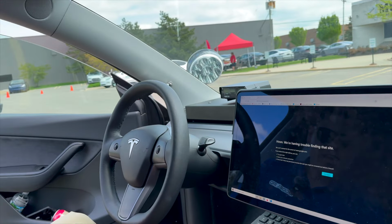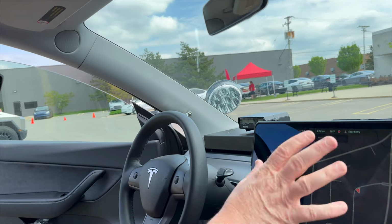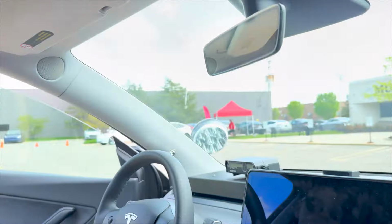I've got the internet turned off right now, but we just click a button. There's the Windows screen. That's cool. And then I can switch and go to my desktop.